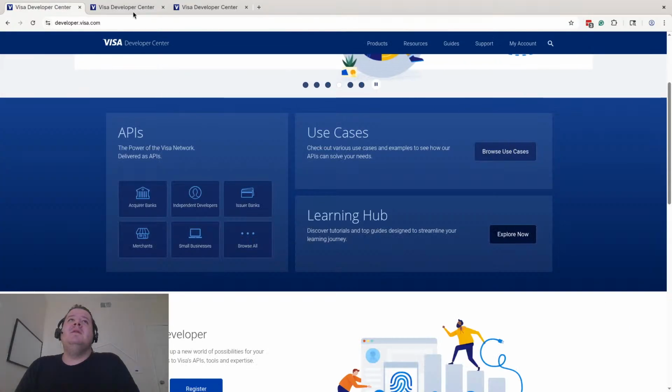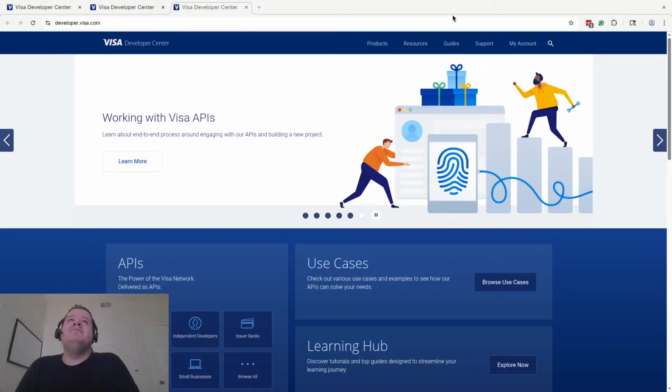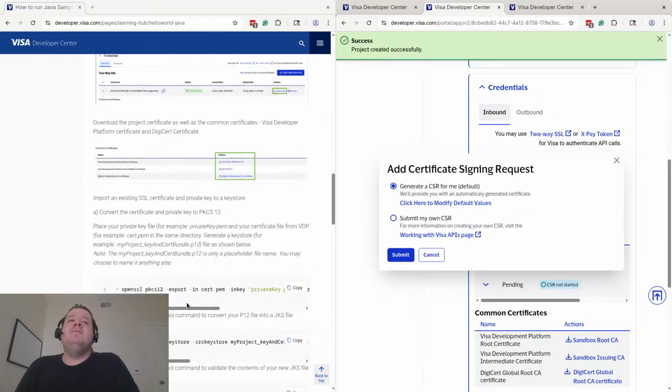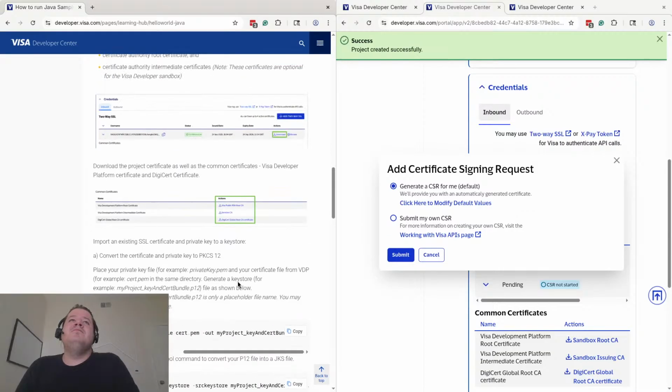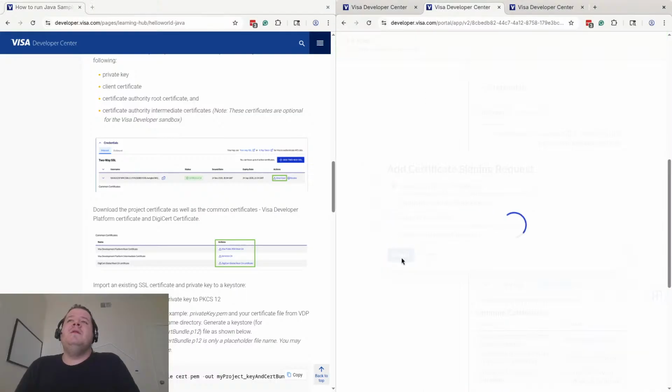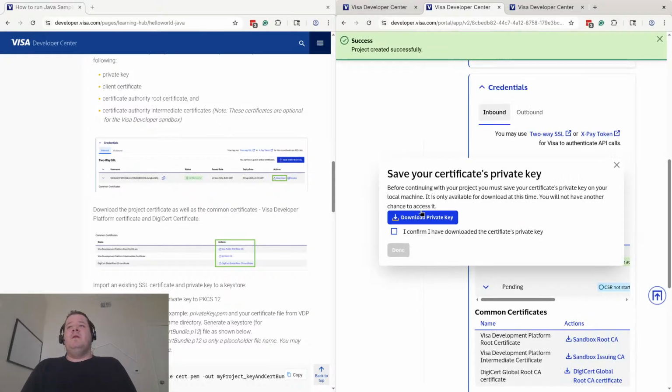Let's go back to the quick start. I'll just use the default SSL. You can do this all with OpenSSL, but for brevity, let's just go with the straightforward route.